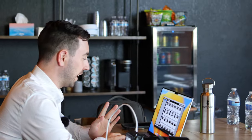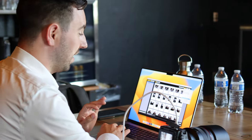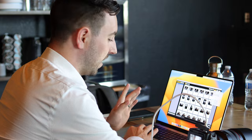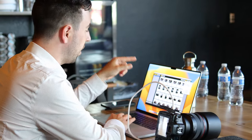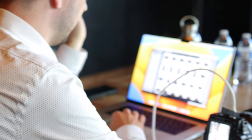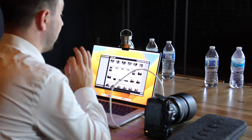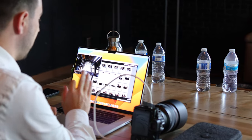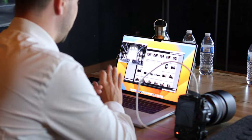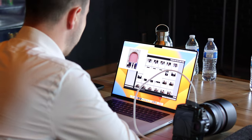Everything is flagged. I think there are two things that allow us to be able to do same-day slideshows. The first and probably biggest one is this importing. We once tried to import every single image and then choose out the one-star images — that took forever. But by using Canon's software, you can actually select to import only one-star or higher images. So that's what we do. 78 images this time — I'll have to narrow that down a bit. But it saves so much time because it's literally only loading 78 images. This is not how I typically import all the photos, but for the same-day slideshow it's a huge, huge time saver.